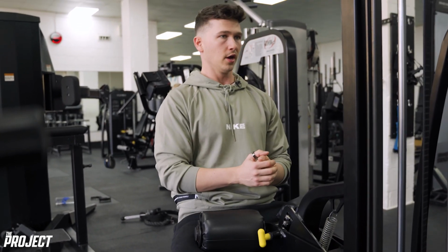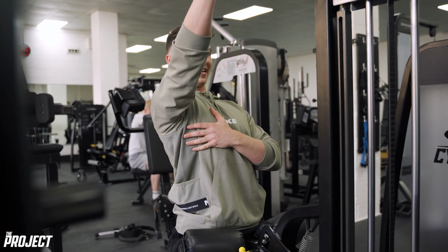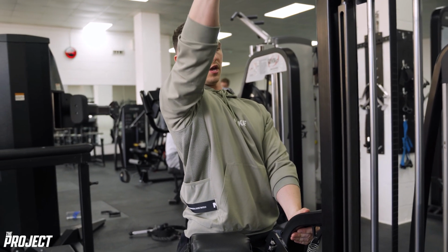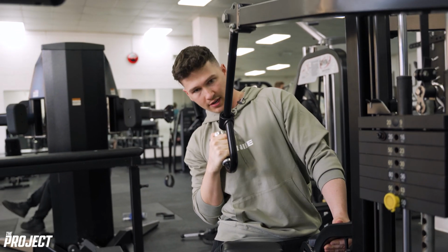Does that make sense? So what I want to be thinking about here is staying fairly square to the machine as I pull through. That whole shoulder girdle and upper arm driving down and around into my lower back and holding here, not finishing here.